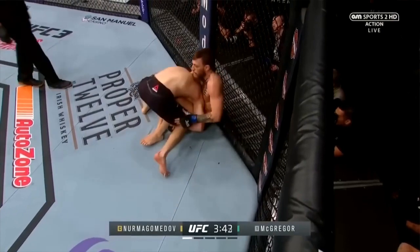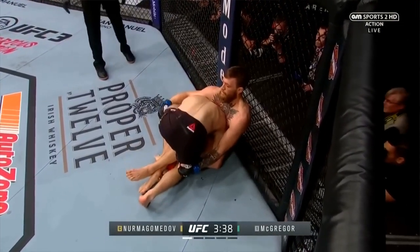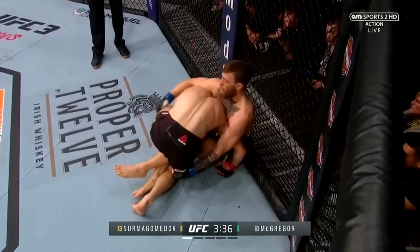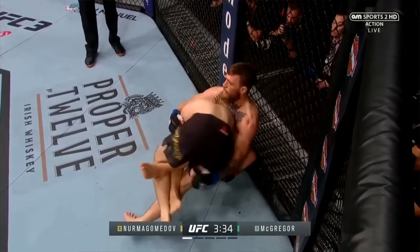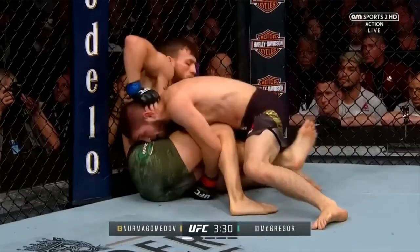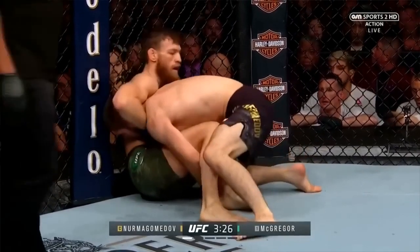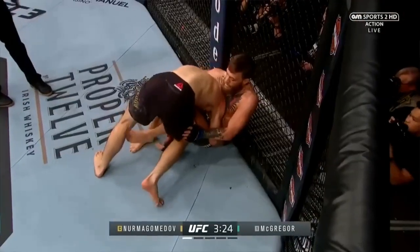He elevates and straightens your legs out. And now what he's going to do is try to lift Conor's knees and legs higher than Conor's head so that he can't move. Conor's just got to stay calm and not use his energy because he's not taking damage here. It feels like he's far better equipped to handle 5 rounds than he was when he left in 2016.